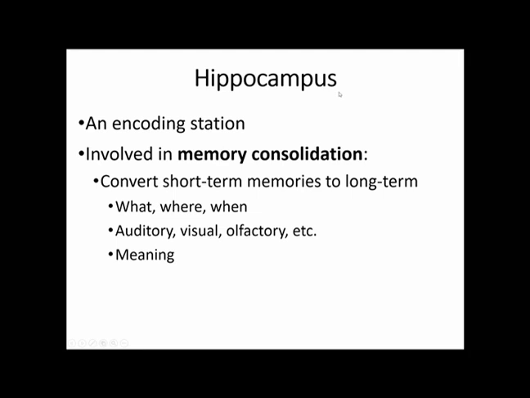So our hippocampus seems to be involved in encoding, and we learned a lot of this from HM, who had his hippocampus removed. So the hippocampus seems to be involved in memory consolidation. That's the idea of taking things from short-term memory and moving them into long-term memory. And it's going to give us meaning and the what, where, when, why, and how of things going on. It can be auditory or visual or olfactory. All sorts of senses can come together. But this is just taking the information that we have in our current short-term memory and storing it away to long-term memory, which seems to be directed by our hippocampus.